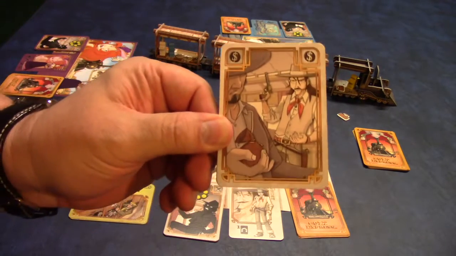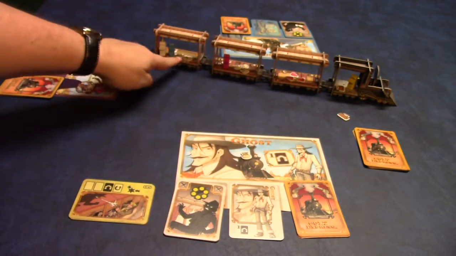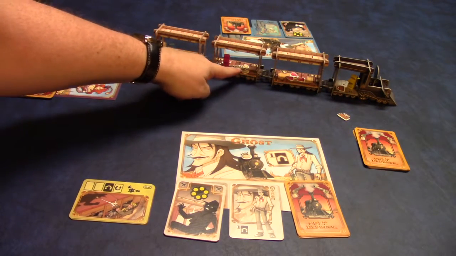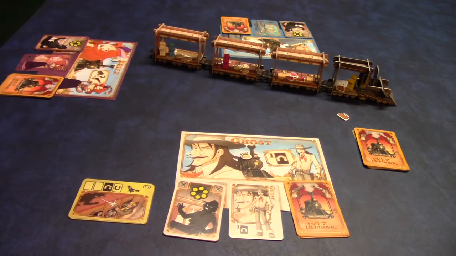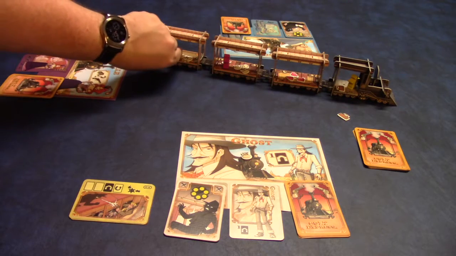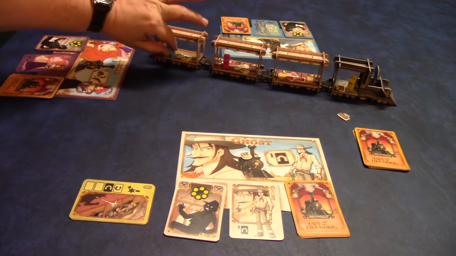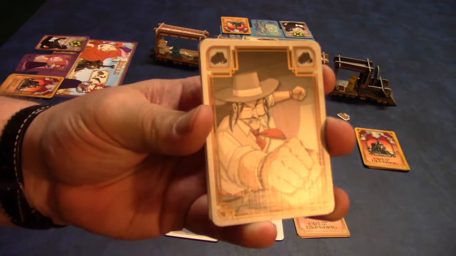The next card is the loot grab. If you play this card, you can pick up any loot that is laying on the floor of a train car. This card says that you can move either to the top, or if you are on top, you can move down below. You have the punch card.